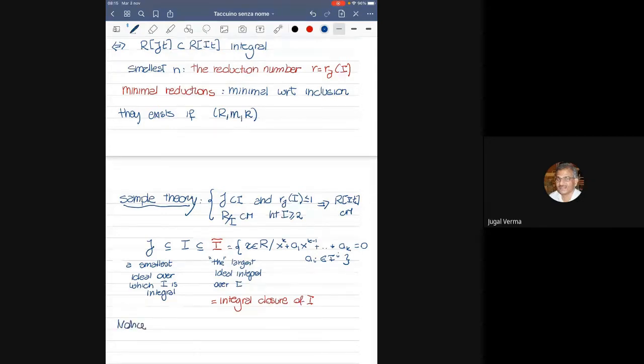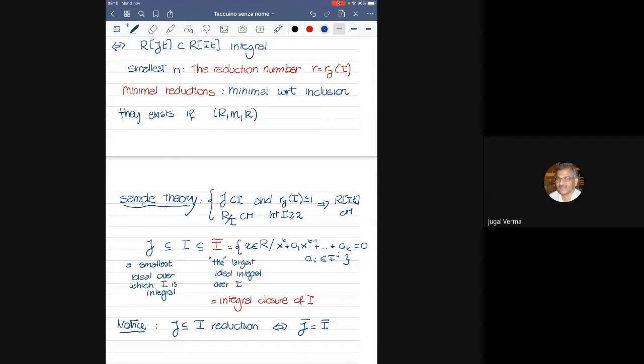Notice that integral closure is so connected to reduction, because J is a reduction of I clearly if and only if the integral closure of J is the same as the integral closure of I. And actually, by a theorem of Rees and his generalizations, one of which was spoken about by Chung in this seminar recently, we can check that J is a reduction just numerically using multiplicity or generalized multiplicity.